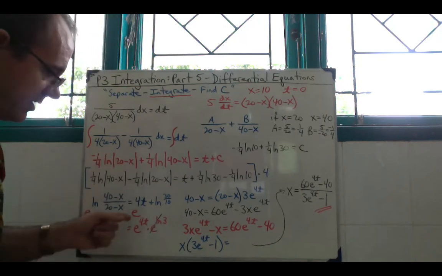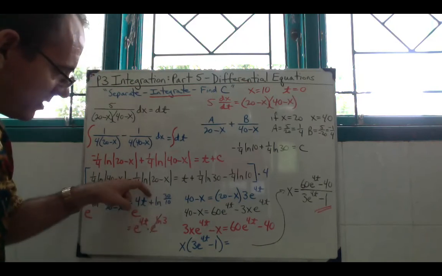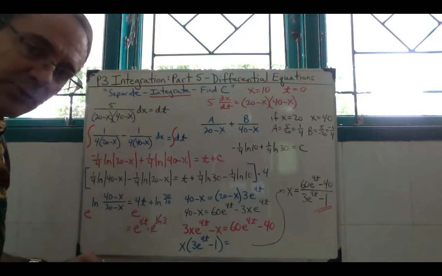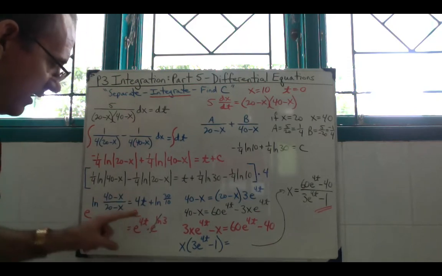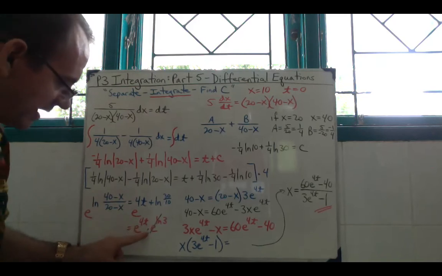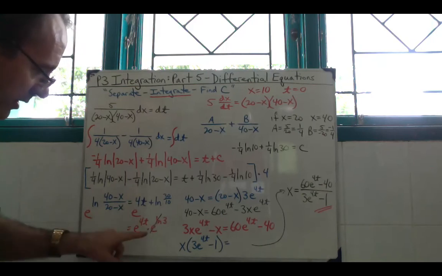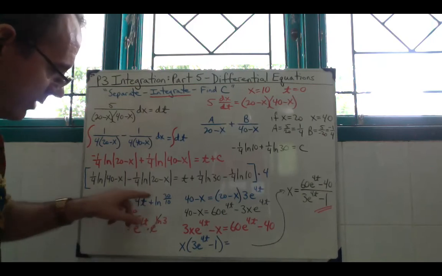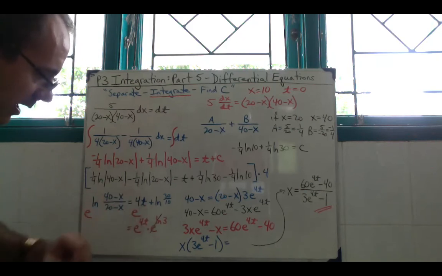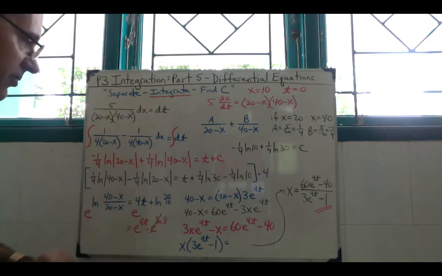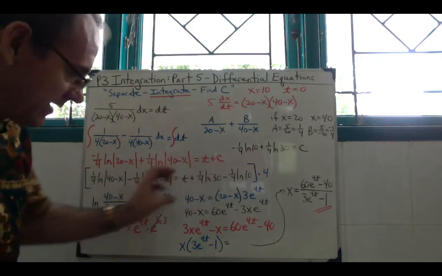Now that we've exponentiated it, this is in the exponent position. So this is an exponent rule working backwards. When do you add exponents? It's when you multiply like bases. So it's e to the 4t times e to the ln 3, and that is where you add exponents. You're using the rule backwards. The e and the ln cancel, giving you a 3 as your coefficient.